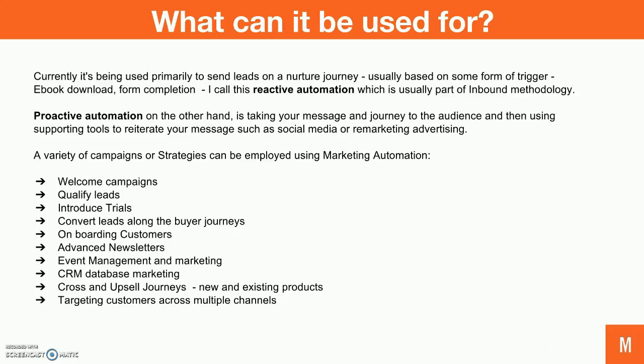Event management and the marketing of events could be very well utilized. CRM database marketing, cross and upsell journeys, new and existing products could be used in that regard. And then, of course, targeting customers across multiple channels. So marketing automation, as mentioned, has a variety of elements that makes it tick. So you are able to actually take your message to a few different channels and ensure that it hits home to your audience.